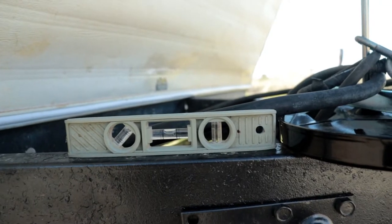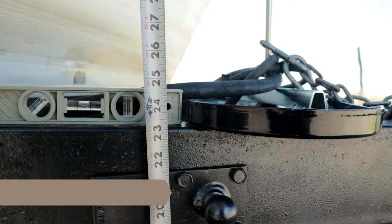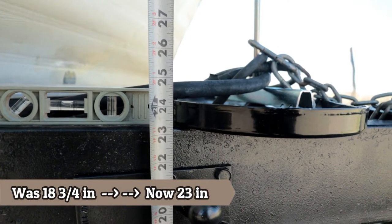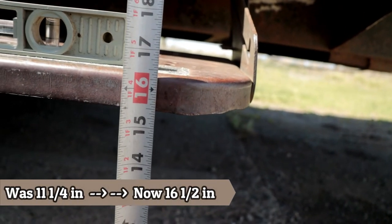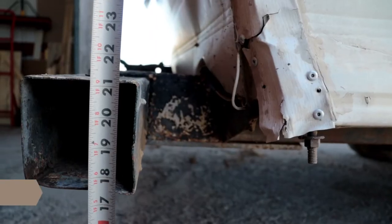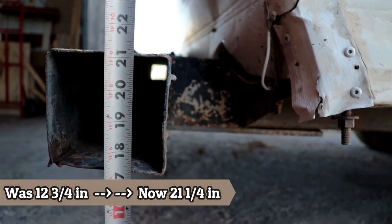Here we are at the front of the camper, and you can see we're level. Now let's get a measurement on there. As we said before, this isn't rocket science, but I'm seeing 23 inches at the top of that beam. Back over here at this step, we're showing about 16 and a half inches as we're level, just like we were before. And at the back bumper, we're showing just over 21 and a quarter inches.